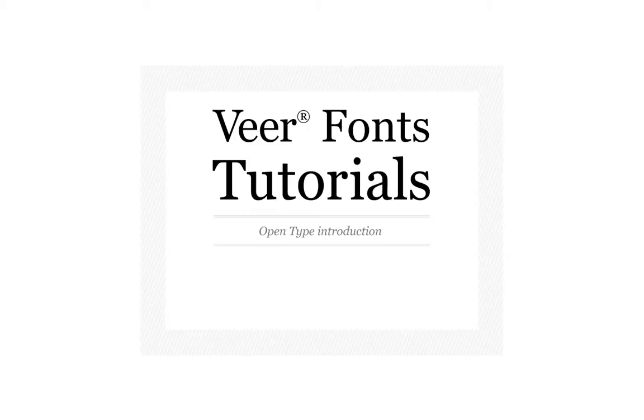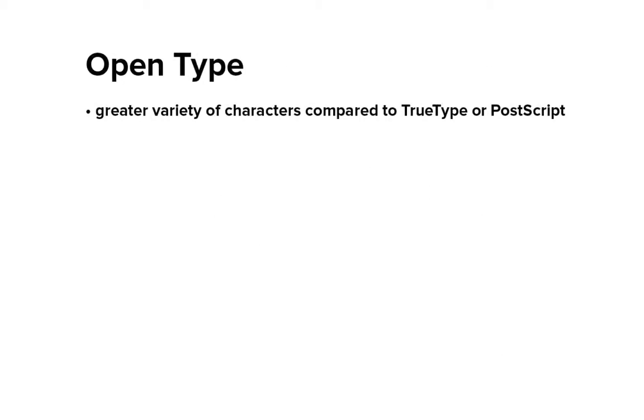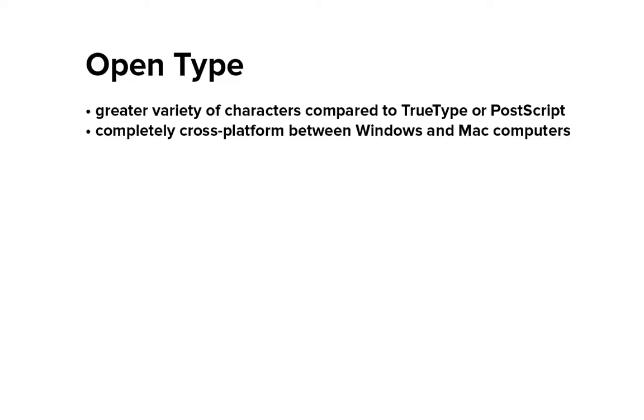I'm here to explain what you need to know about OpenType before you buy. OpenType is a font format that allows for a greater variety of characters and alternatives compared to TrueType and PostScript fonts. OpenType is completely cross-platform, ensuring that you don't have conflicts between Mac and Windows computers, making the font more manageable. OpenType will work in most applications and operating systems.